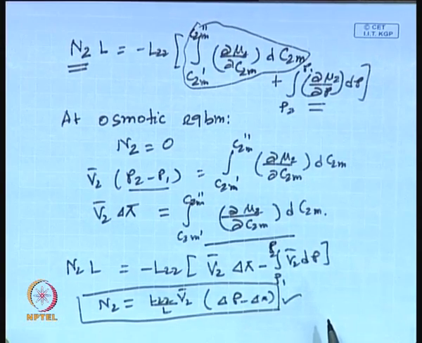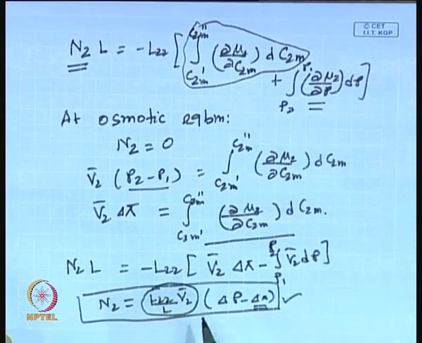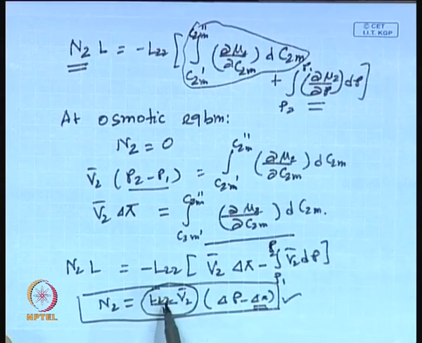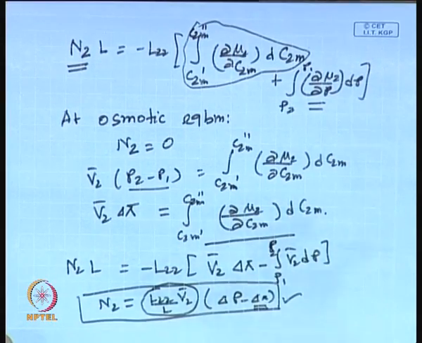So, what does this expression present? This expression gives a relationship of the solvent flux through the membrane, and it is proportional to delta P minus delta pi. What is this delta pi? Delta pi is basically the osmotic pressure buildup that has to be overcome by using your operating pressure, and this whole group of constants becomes a constant for a particular membrane. For a particular membrane, the thickness is constant, L22 is the phenomenological constant, V2 bar is the molar volume of the solvent.